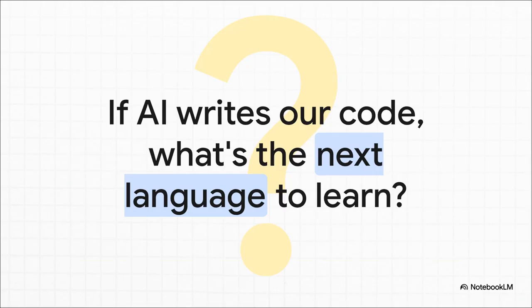And that leads us to a pretty mind-bending final thought. We just saw a machine write flawless code to talk to another machine. So, as AI gets better and better at speaking the language of data, what does that mean for us? What's the next critical language that we're going to need to learn to keep building the future?